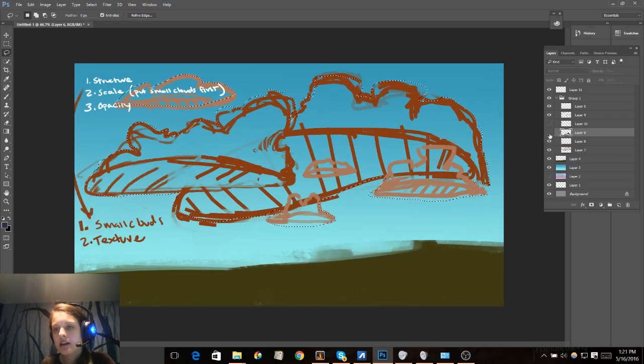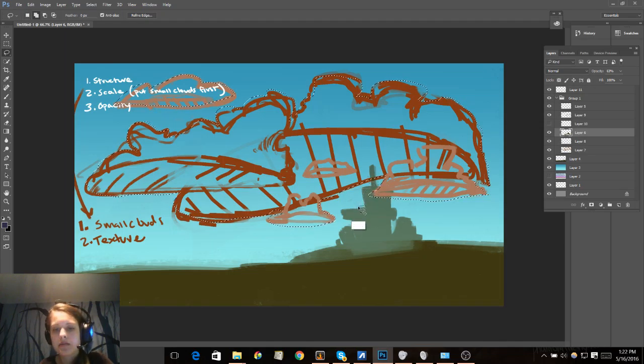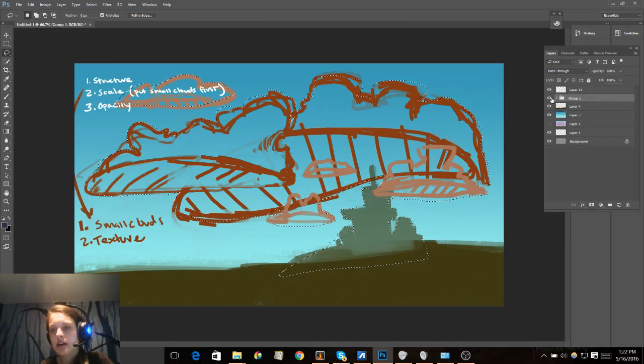My city, oh geez, I think my city has to go into this gradient group because I kind of have it behind some stuff. Yeah, the city is going to be added now to this painting. All right. So now we'll hide the group.